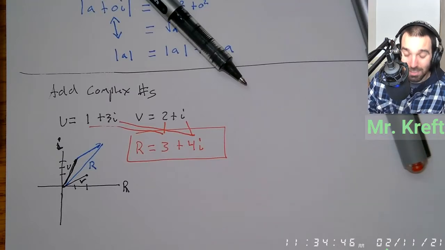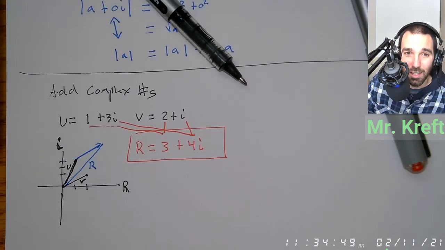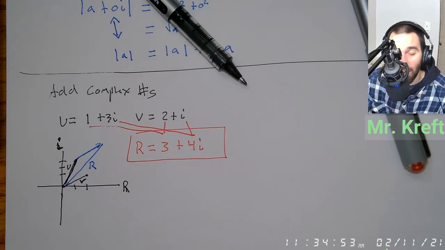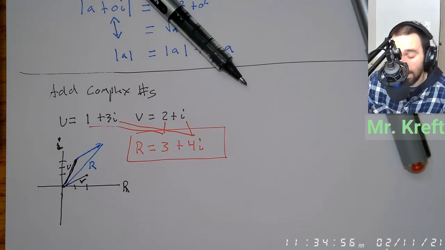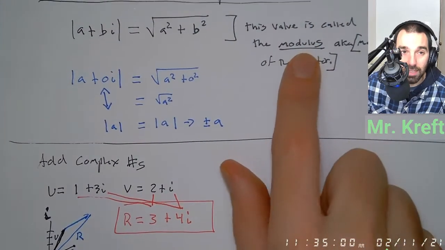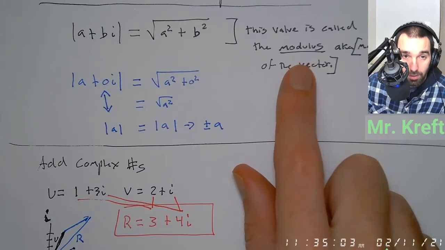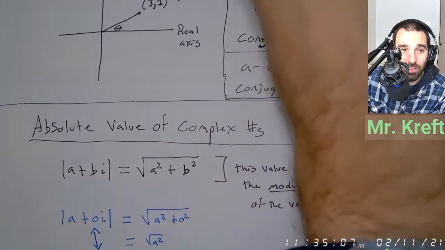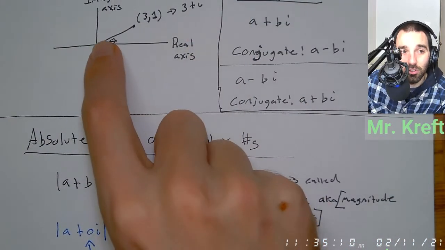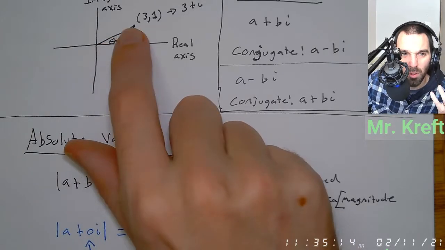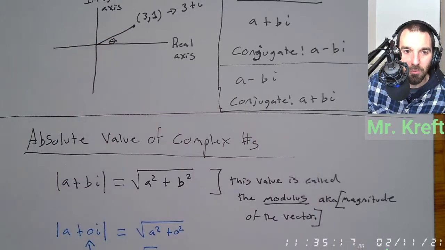You guys doing okay? I'm kind of speeding through this section because there really isn't much more to it than just what is a complex number as a vector and this absolute value thing and modulus. Because modulus is going to be really important, guys. Remember how we were doing all those physics questions? So modulus is your magnitude. So modulus is like if I was talking about physics and this was force, it would be the amount of force. So modulus is your amount.